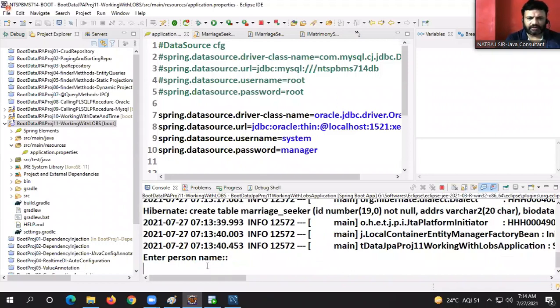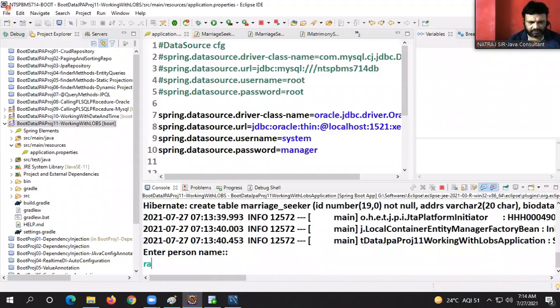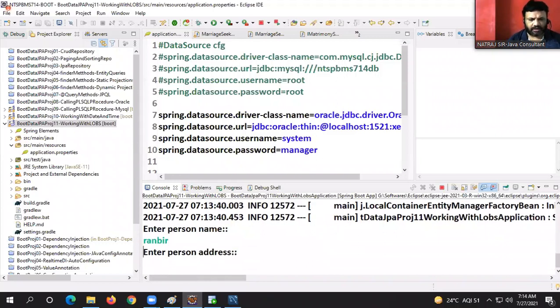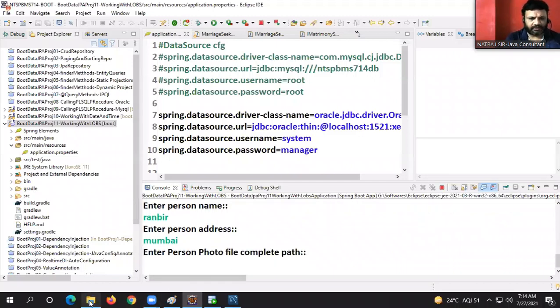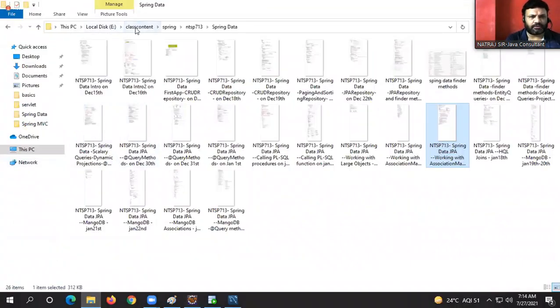So now it is asking for the details. Enter person name: Ranbir. Address: Mumbai. Okay. We have to give that information now, boss.